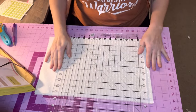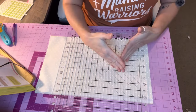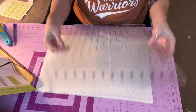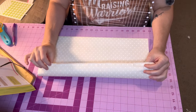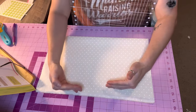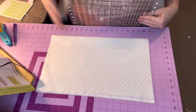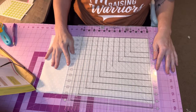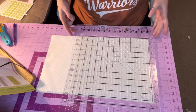Okay. So my numbers, so everything is turned right, of course. And I always fold my fabric where my selvage is always on the back, but up. That way I fold it basically selvage to selvage, even though this is already cut off. And I always line up my bottom fold line with this black line right at the bottom.